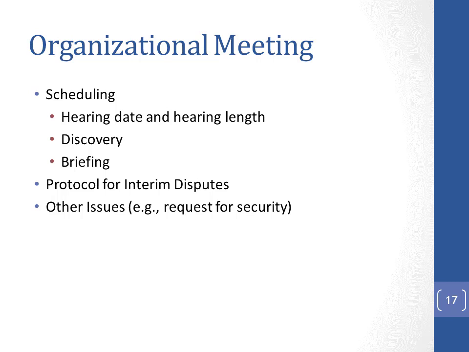That scheduling will also discuss in broad strokes what types of discovery the parties think they will need, because that will give a sense for how long that will take. And then also usually a brief discussion about briefing. What types of briefs, what number of briefs in advance of the final hearing would be appropriate for the dispute.